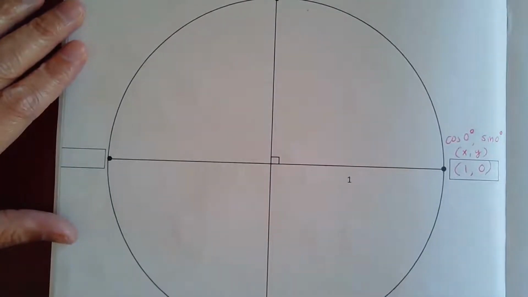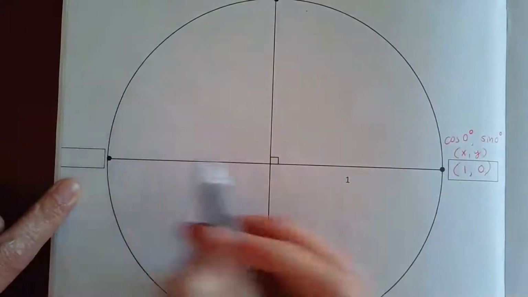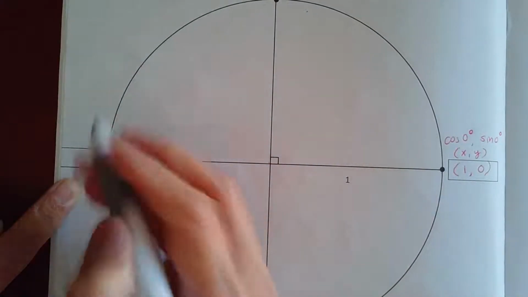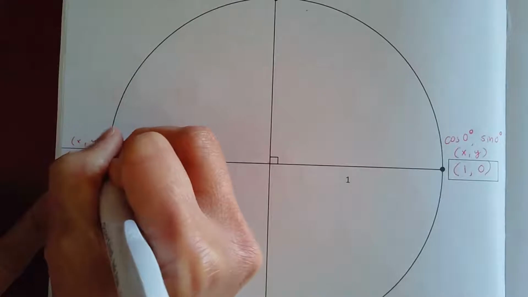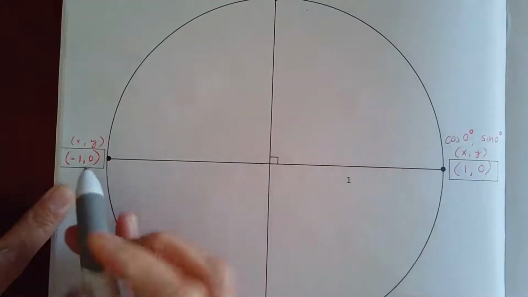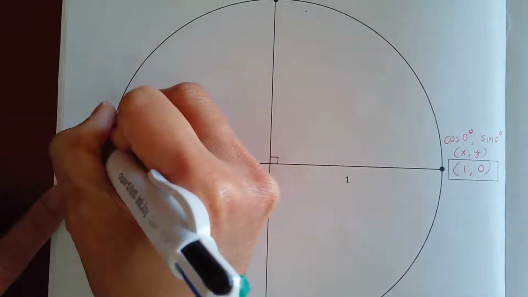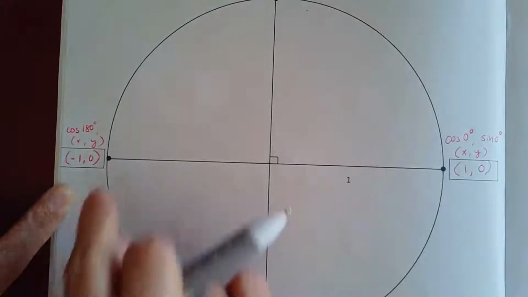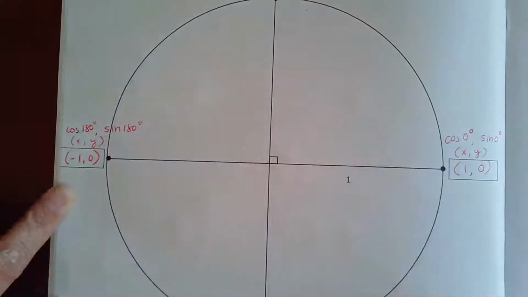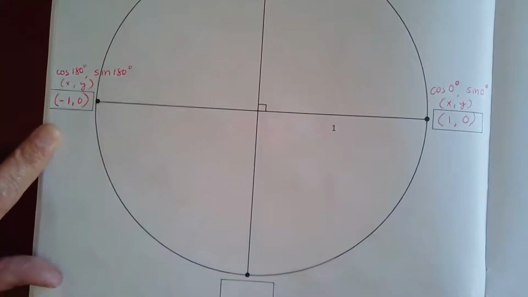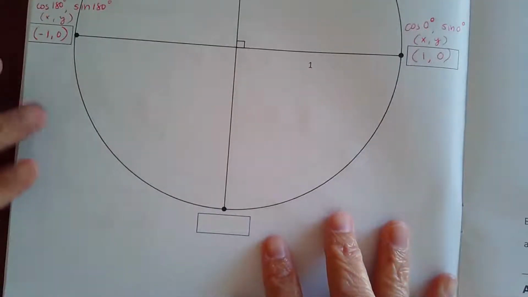Okay. Now let's get into this one right here. We know that this is going to be -1, 0. So that's the x and y coordinate on a unit circle, but -1 is a cos of 180 degrees. And then the y is the sine of 180 degrees. Okay, and all the way around here in these quadrantal angles.